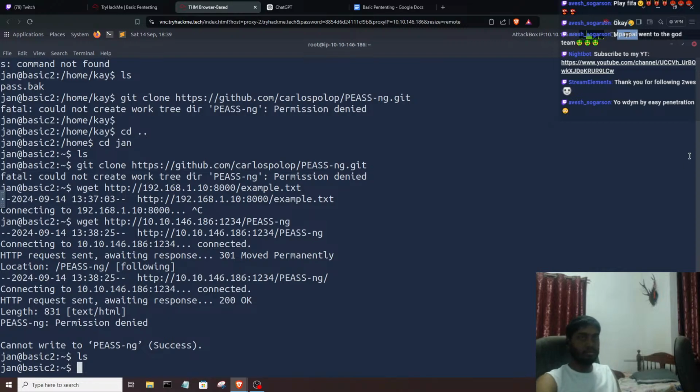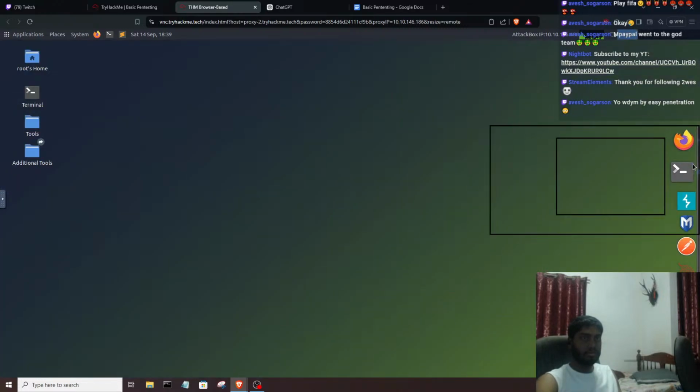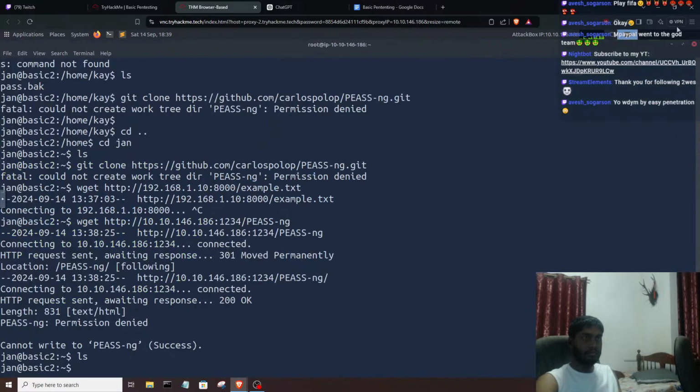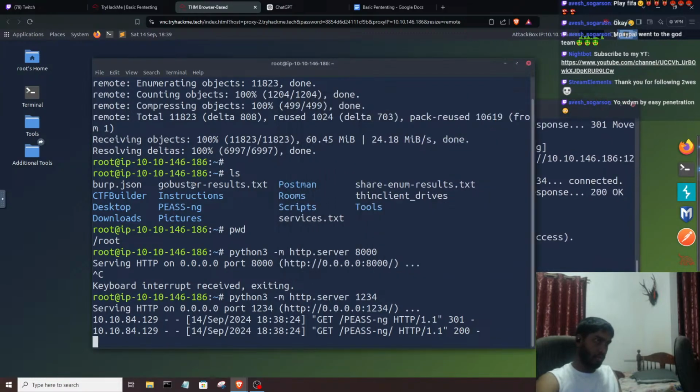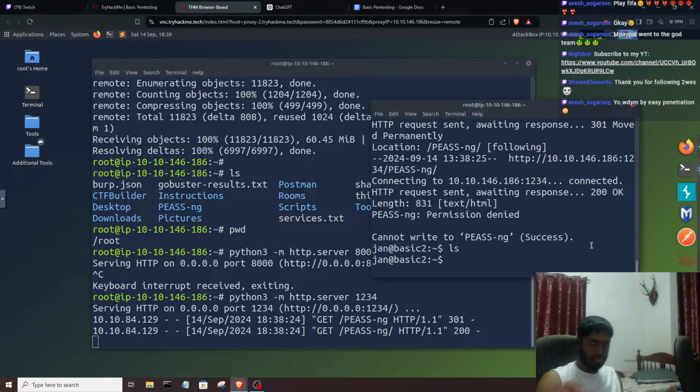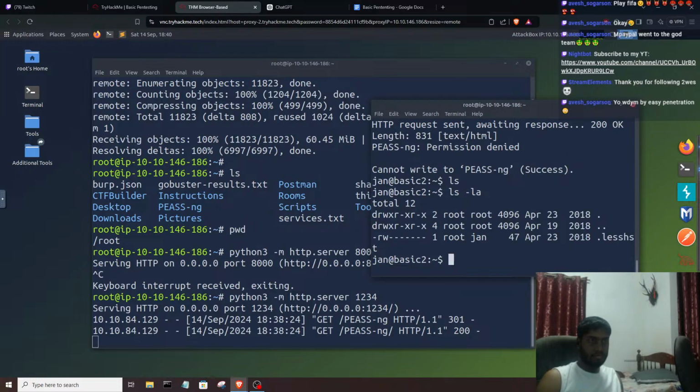Oh, let's go to our machine here. Full screen. Okay, let's get that out of the way. Did I get it successfully on this machine though? Oh, it's not here.